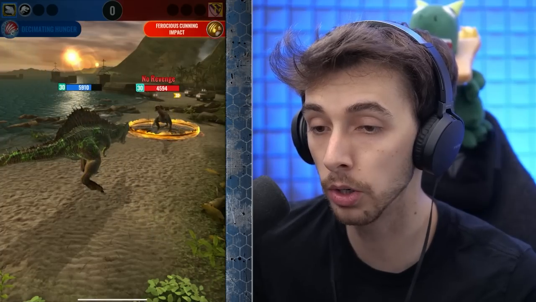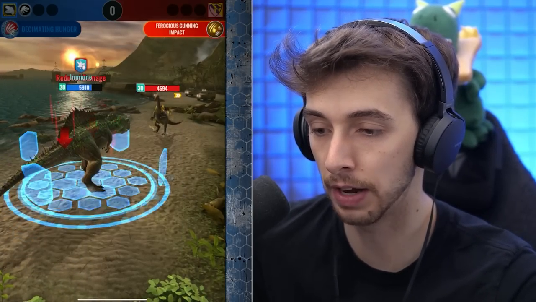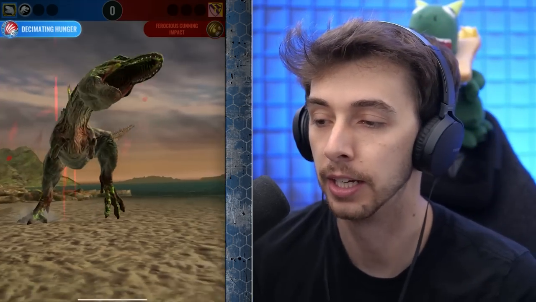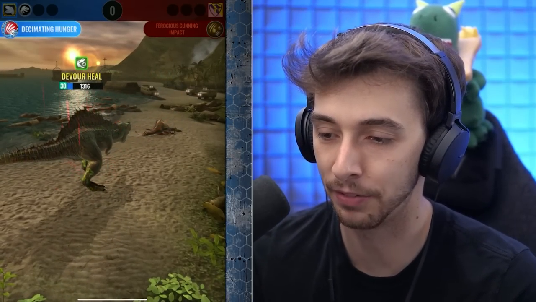He could do a cloak. Ferocious cunning impact. Oh, that gives attack first. 4,500. Okay, no crit, please. 50% chance. Oh, my God. That was lucky. Ooh, that was very lucky. And I think that's done it. I think that might have done it.